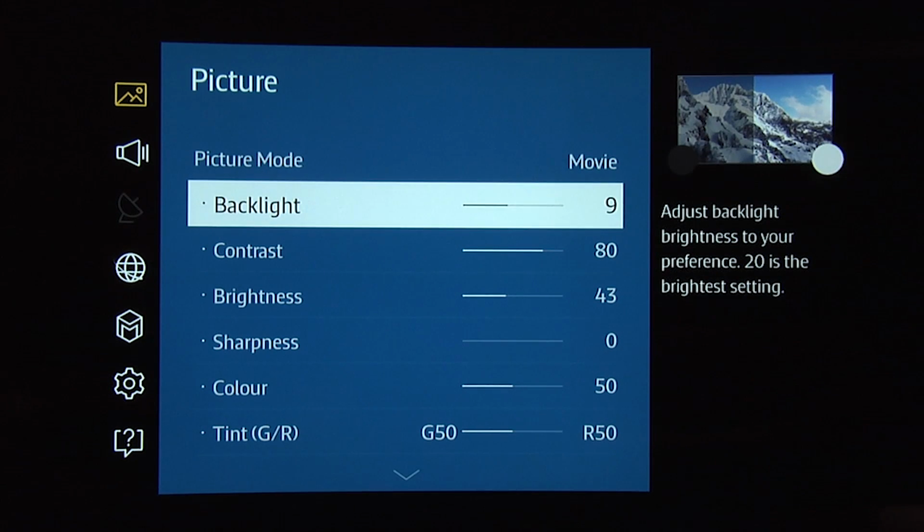Next, you need to set the backlight to suit your viewing environment. The JS9000 is a particularly bright TV, and we found that a setting of 9 out of 20 was more than sufficient to give you a nice bright picture without being uncomfortable to watch at night.